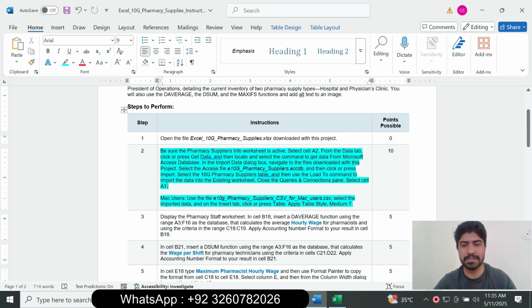In the Import Data dialog box, navigate to the files downloaded with this project and select the Access file 10G Pharmacy Supplier, and then click Import and select the 10G Pharmacy Suppliers table. Then use the Load To command, import the data into the existing worksheet, and close the query connection pane, and select cell A1.